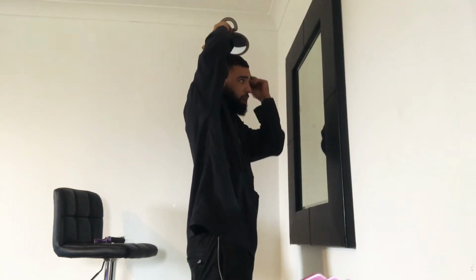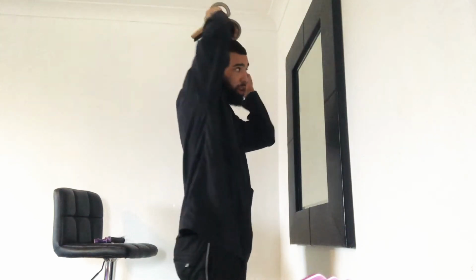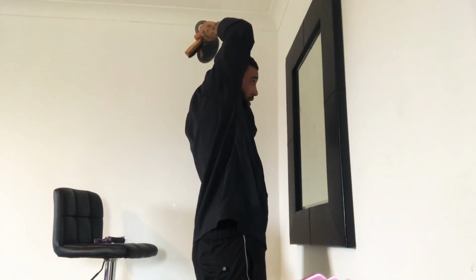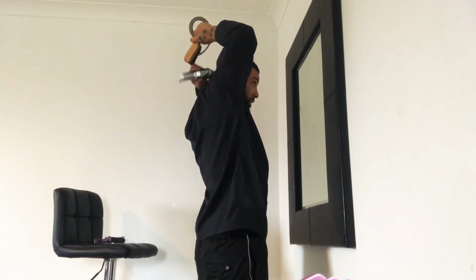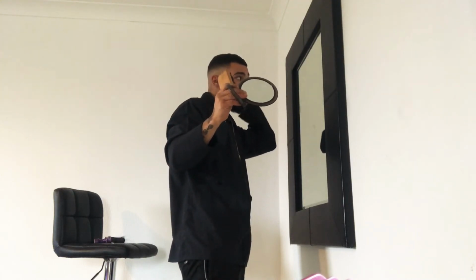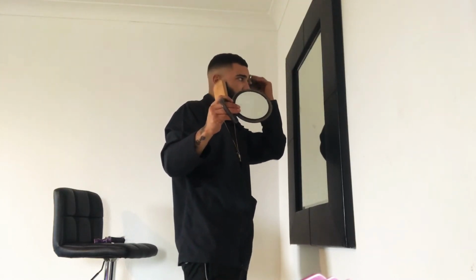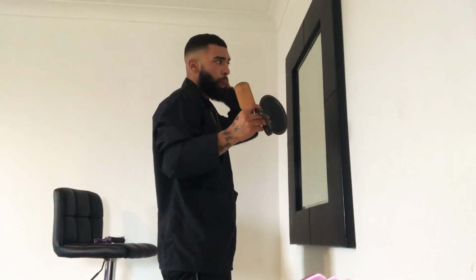And we're flicking up. We're not so pushing, we're flicking. You have to flick. Remember the flick. It might seem like I'm rubbing, but I'm flicking. I'm flicking and rubbing, to be honest. These are little things you need to understand. There's differences in times when you need to use different motions. You need to figure it out through trial and error. But like I said, the corners help you get a better fade without creating another line.